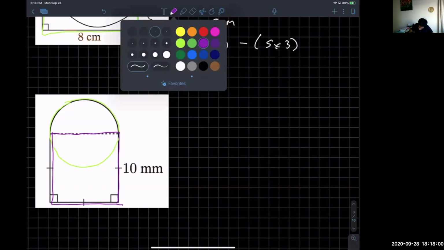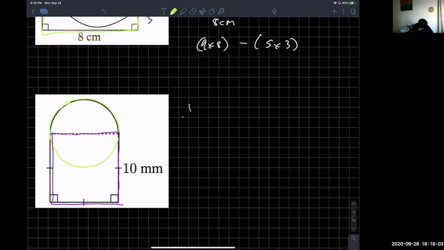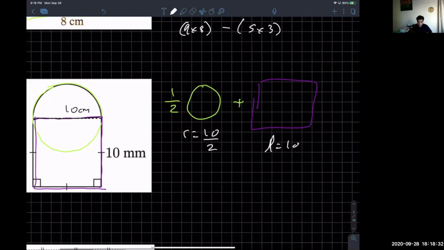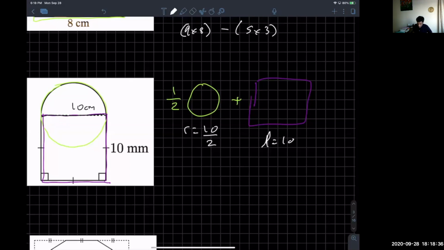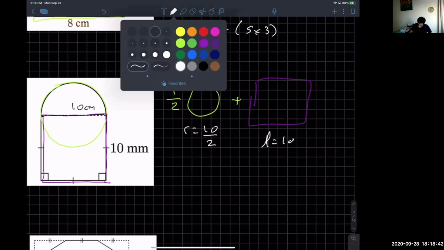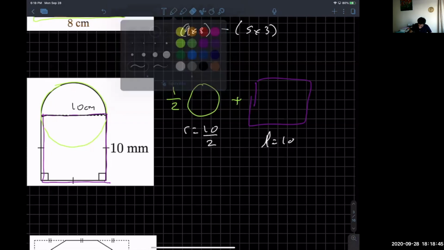So what you can do is say, okay, half a circle plus a full square, right? And again, what's the radius of the circle? The radius of the circle here is 10 divided by 2, because this is 10, and so divided by 2 is 5. And then what's the length of one side? The length here is equal to 10, right? And now you have all you need to do this. You could also have said semicircle and square. That's also correct.